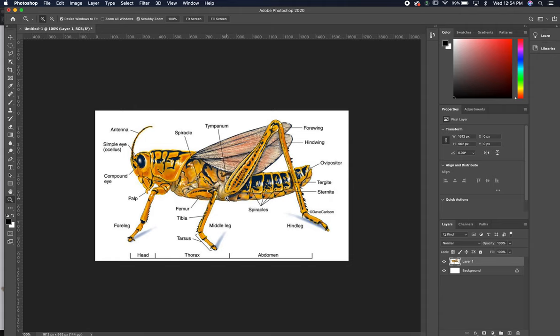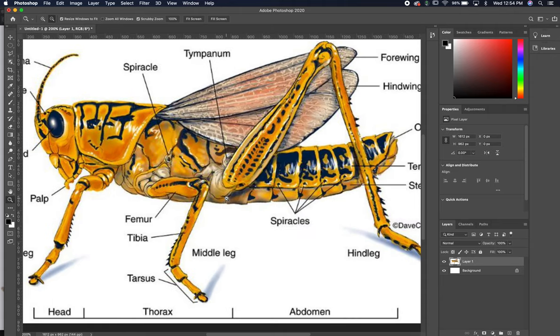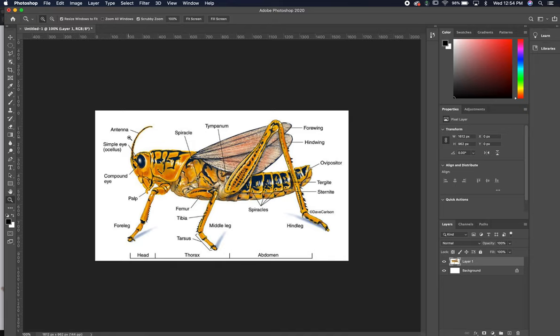I wanted to just show you, I'm not sure why I'm wanting to show you this, but this is just the breakdown on a grasshopper. So if you wanted to know some of the scientific aspects of this, the head, the thorax, and the abdomen, also these little sections in here, I thought it'd be cool to call out like the femur and the palp, compound eye, foreleg, hind leg, middle leg. So these are cool terms.